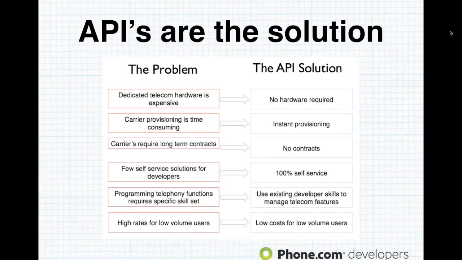Also, a nice thing with our API and how we're going to eventually charge for it is you pay one low price regardless of your usage, because there are no contracts and no upfront commitments. If you send one text message, you only pay for one text message. This is very different than in the past, where if you were trying to deliver phone service to some type of system, you'd have to pay upfront for a T1 or fiber optics or some kind of service being delivered to your premise.